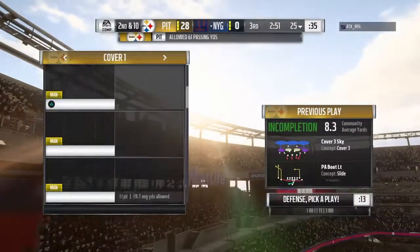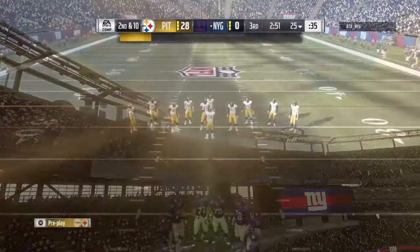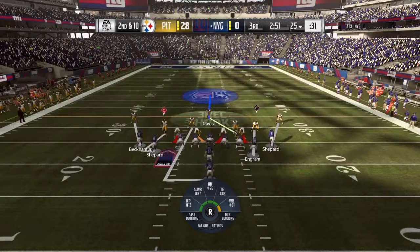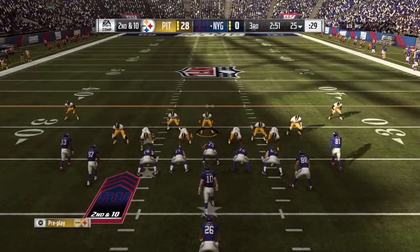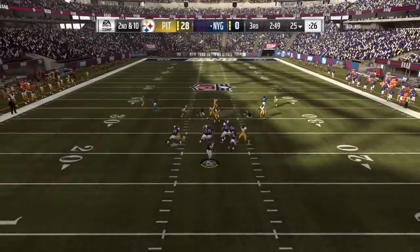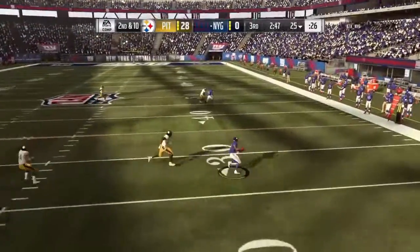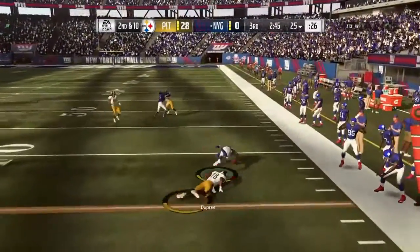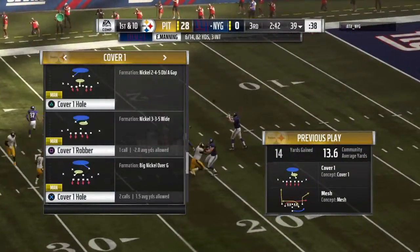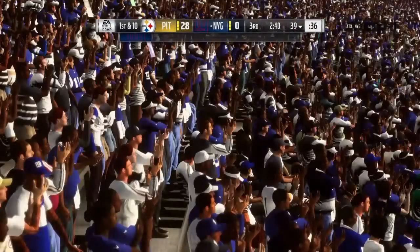All right, that one fell incomplete there, but the best quarterbacks, they'll miss on 40% of their throws, somewhere in that neighborhood, similar to a great hitter in baseball who's going to fail 7 out of 10 times and still have a great year. In this case, you want perfection, but way better that it hits the ground instead of going to an opposite color jersey. They give him 14 yards that time and a fresh set of downs.